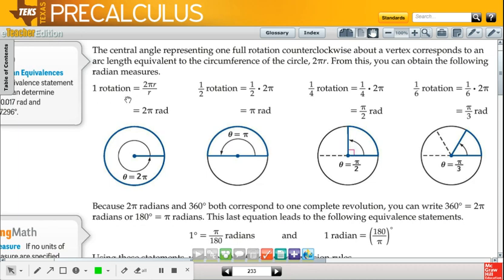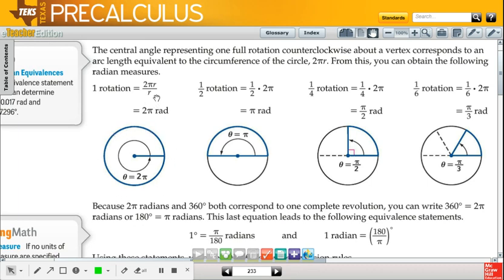So one rotation is the one that we're talking about, the angle that rotated counterclockwise about the vertex. Starting from the initial side, as you can see, the black arrow is rotated in one rotation counterclockwise. So that's where the one rotation comes from. Now, what it equals, the numerator, 2 pi r, that's the circumference. That's the arc length that was traveled about the circle, or the circumference.